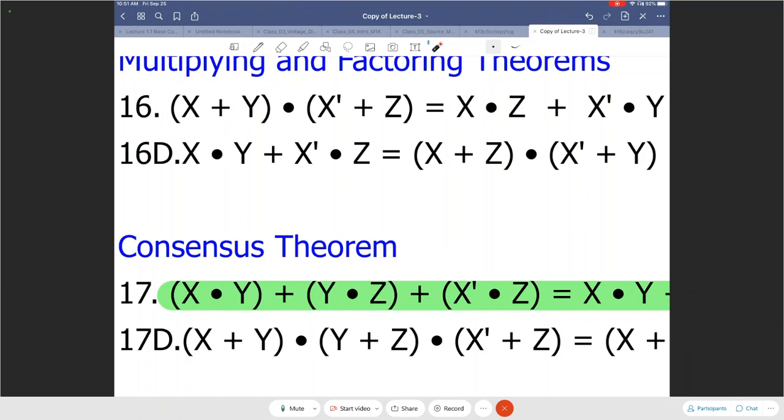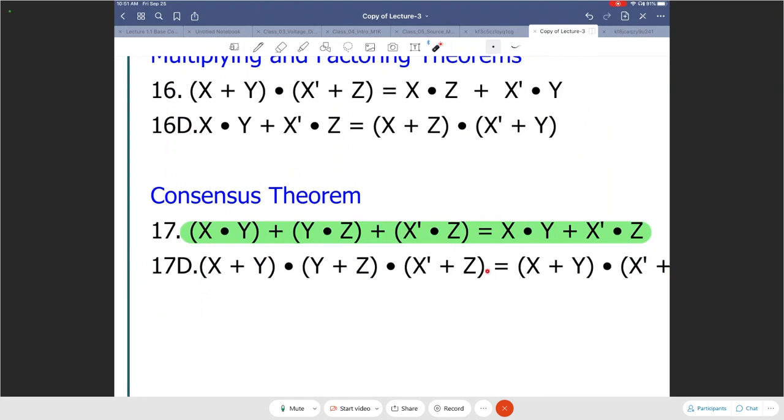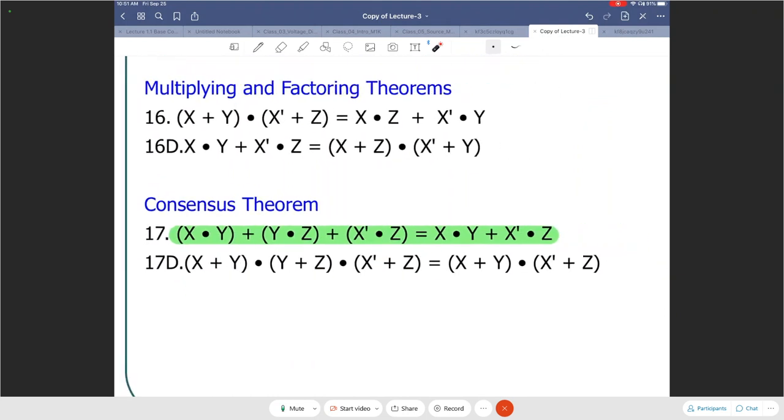Right-hand side, yes. So I would start with the right-hand side. I would expand this in four terms, and then I would recognize which terms I need to eliminate to get my right-hand side. That's how I would use the same trick as I used in property 16 and go about proving that. And while I do 16D, I will also have proved 17D, just as we did for 16 and 17.